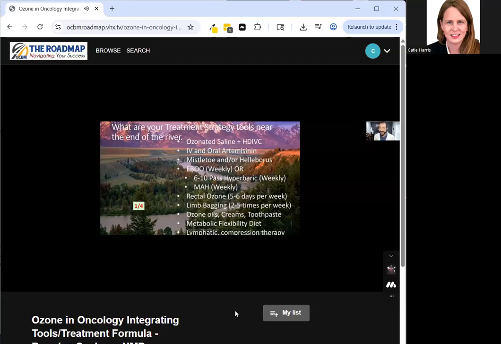Of course, whatever diet is appropriate, metabolic flexibility diet or keto or carnivore diet, something with a low carbohydrate strategy, and then something with lymphatics. So we do lymphatic dry skin brushing at home. I also use lymphatic herbs like red root. I will use lymphatic tinctures like Eye Tears by Pekana. I have no affiliation with them, but I like that remedy.